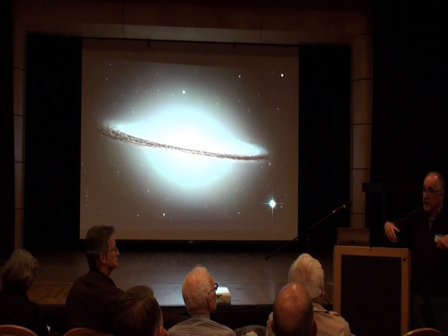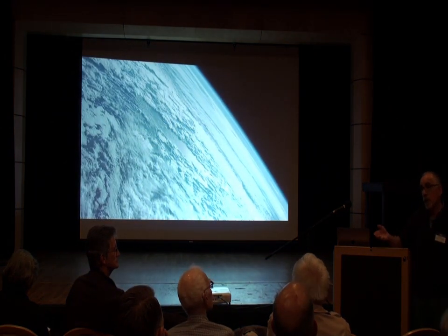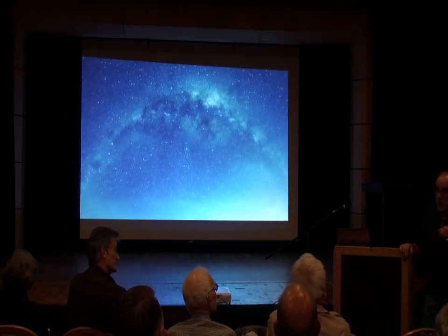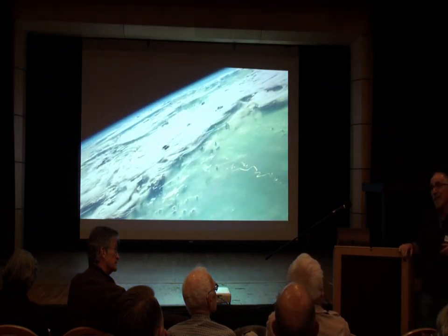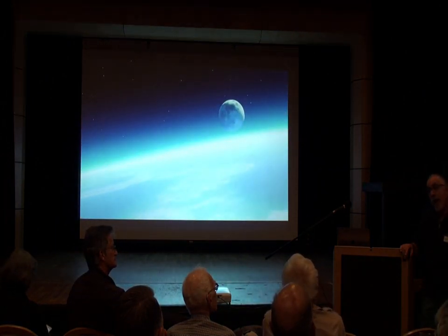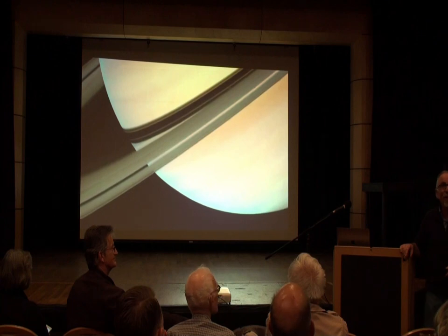So our galaxy has a couple of nearby satellites called the Magellanic Clouds that are visible in the southern hemisphere. And those galaxies, they're galaxies, not clouds, that's just their name, will eventually merge with the Milky Way galaxy. So it's happened in the past, it's happening currently, and it will happen in the future, all those things.